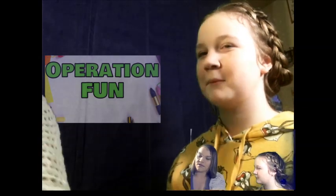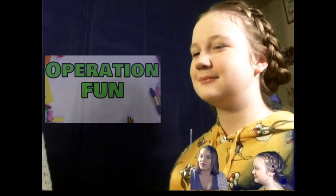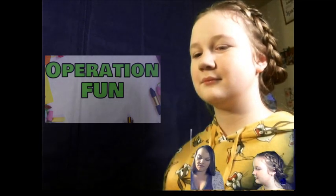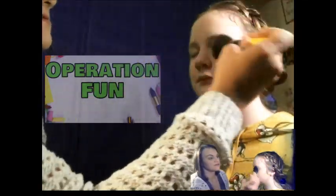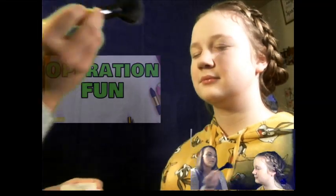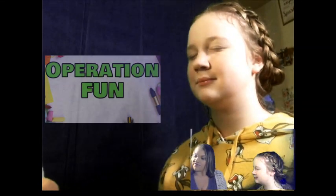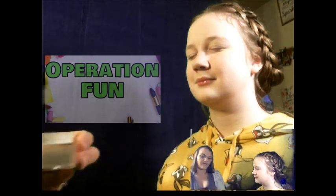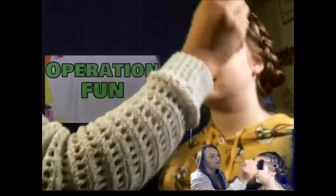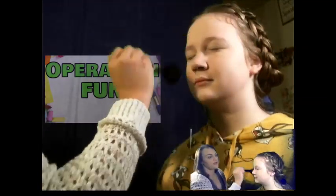And then I'm going to go ahead and use a little powder over that concealer, just to set it. I am using the Maybelline Fit Me powder in Fair. I'm just going to go ahead and do that all over, focusing on the T point of the face.